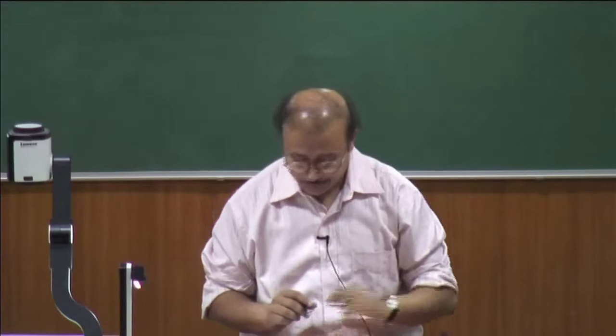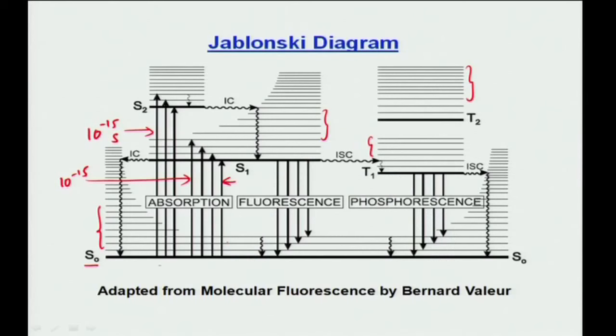We have talked about this intensity before, but the deal is this, guys. Say you look at this arrow. This arrow takes the molecule to the highest vibrationally excited state in S1 based on this diagram, right, because this is a representative diagram. Okay. Now, let me tell you, there are two things that can happen. Either the molecule from here comes back straight to S0, by some way or the other, or instead from here it first decays to the first vibration state of S1 itself and then comes down.